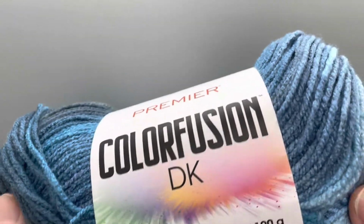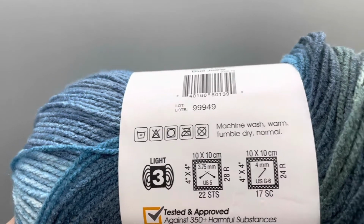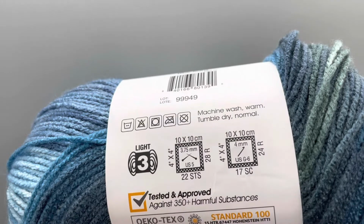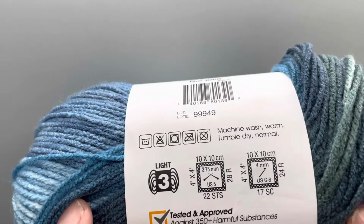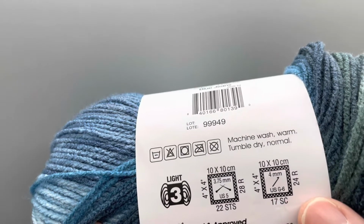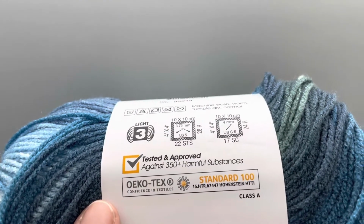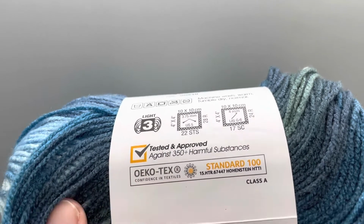I like this yarn. Oh, and I forgot to mention that it is a size 3 weight yarn, and probably the hook size for this looks like it's a G hook, which I'll probably use. And there's that OEKO-TEX standard again, which I guess is a good thing.